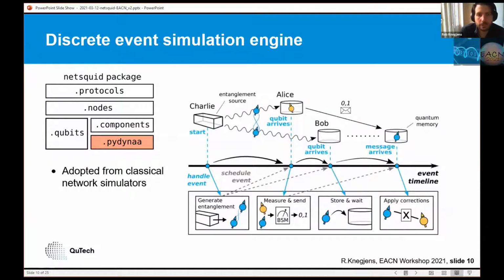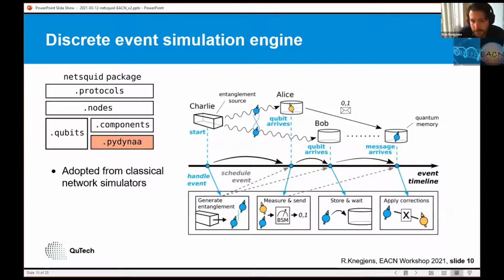Zooming in a bit on the discrete-event simulation engine. This is a paradigm for simulating networks adopted from classical network simulators, where it's used a lot. This type of simulation can deal very well with the stochastic processes in quantum networks. Here you see a short example of how it would work for quantum teleportation.